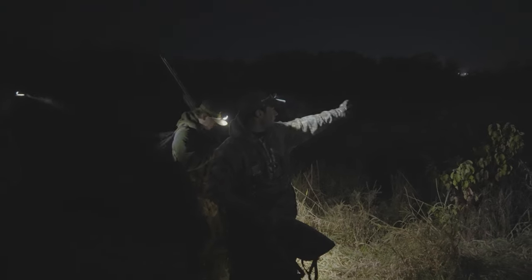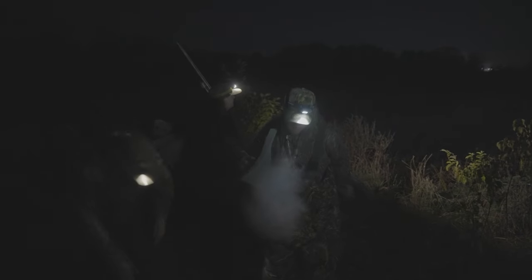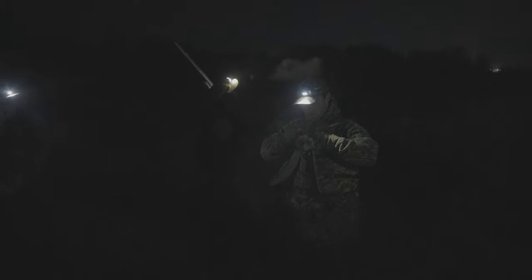Yeah. The whole thing is really shallow. Yeah, once you get in that back corner, though, it gets deep. There's two pockets. There's one over here and one over there. We're going to be hunting the far left one because that's where the birds are, and I feel like every single time that's where they end up going. Hopefully we get some blue wings. That'd be pretty cool.